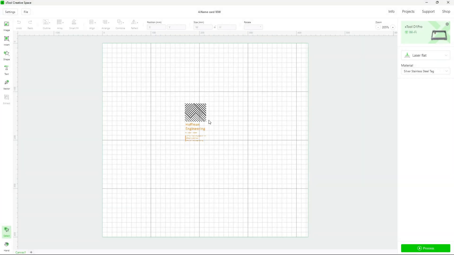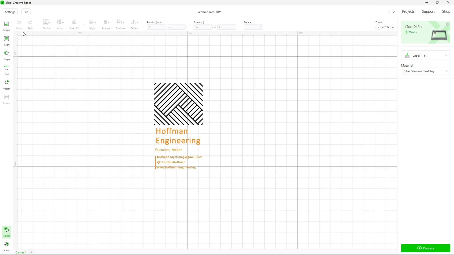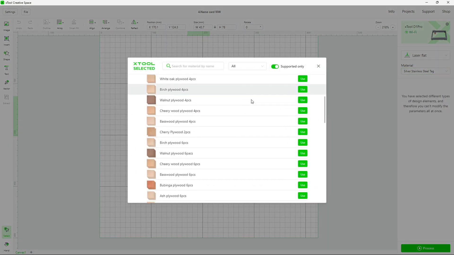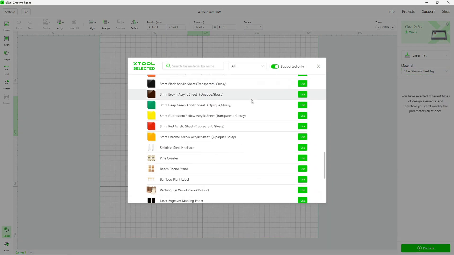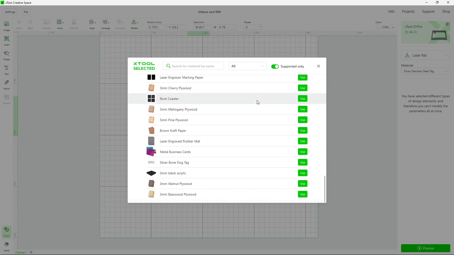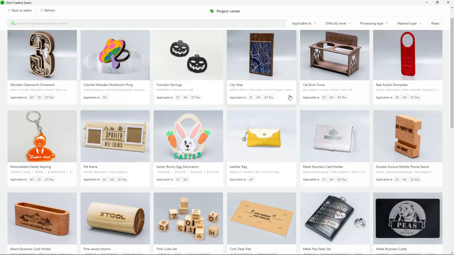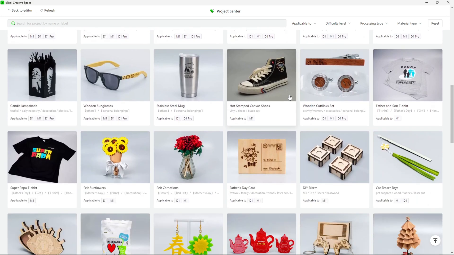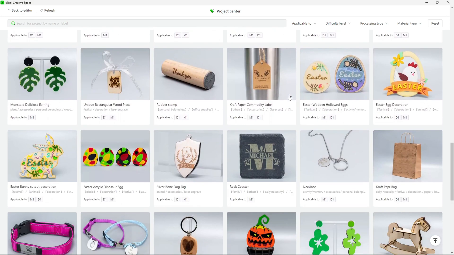X-Tools has their own all-in-one laser cutter software called X-Tool Creative Space, but the laser could also be used with any other Gerbil-based software like Lightburn. X-Tool Creative Space is pretty impressive. You can do all the standard design work inside of it, placing shapes, text, and images. It also has an extensive library of material settings, so you can simply select the material you want to use and it will handle the rest. They also have a section for sharing designs, so you can load up a tutorial project directly within the software or pull from hundreds of free designs.